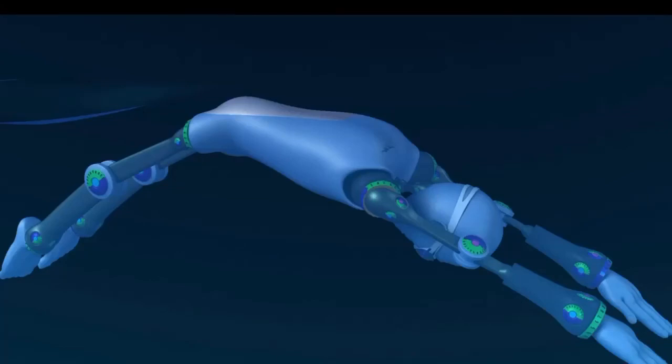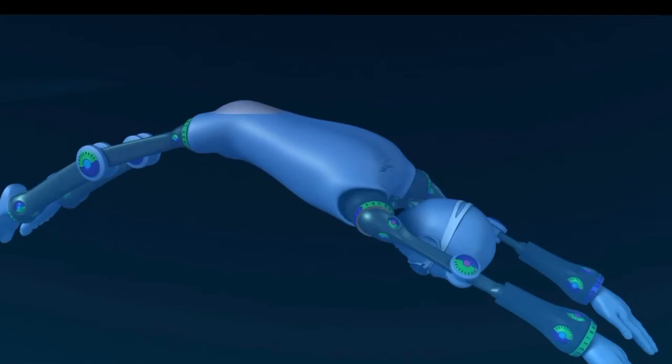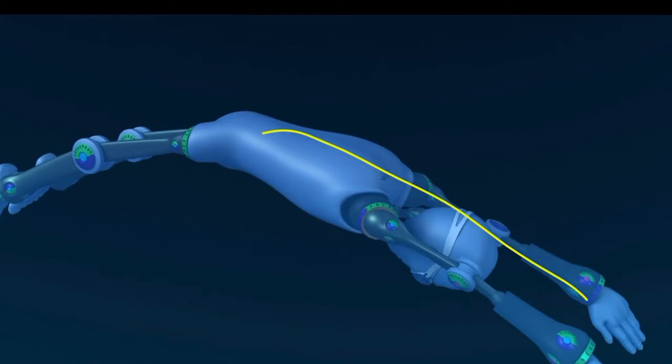Okay, so here we are looking at the avatar swimming the butterfly. The first thing that we're going to see: you can see his hands are up front here, the head's down, right? So everything's kind of working in this direction right now, kind of coming down through here. This is a stroke that we've engineered. So it's got a little deeper in the front here to try to gain more leverage.